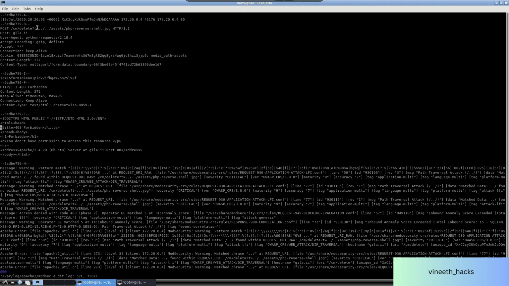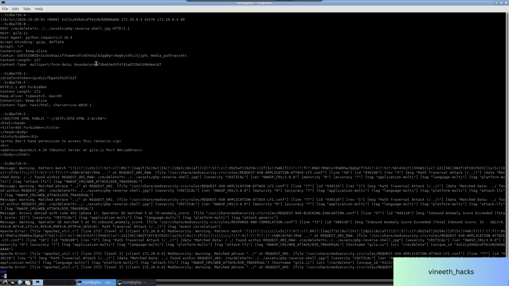We can see that we requested a PHP reverse shell with 2 .. appended to it, and we received a forbidden response. Looking at the reason, we can see that Metaspolitable noticed that this was a directory traversal, meaning that Metaspolitable most likely flagged the .. in the front.